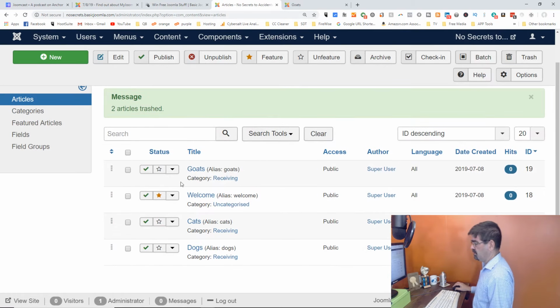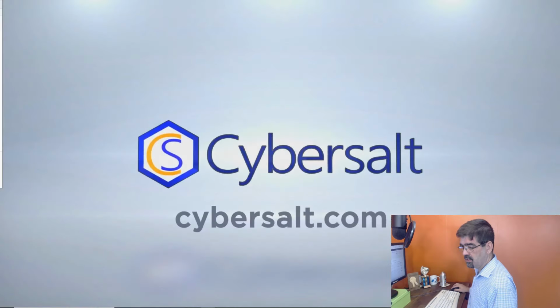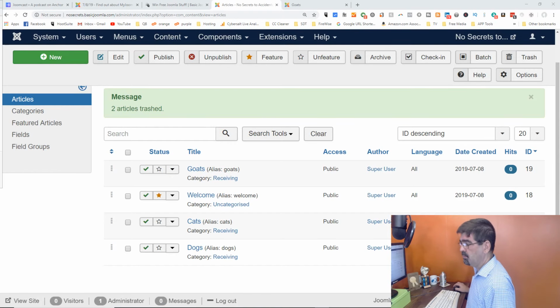And there you go. You have our welcome page. We have a GOATS page, which did come over without duplicates. And we have the original cats page, which is great because that's what we wanted. So that's a method that I think you can use to merge a category into another category, and in the process, move articles from that category into the other one and find duplicates.